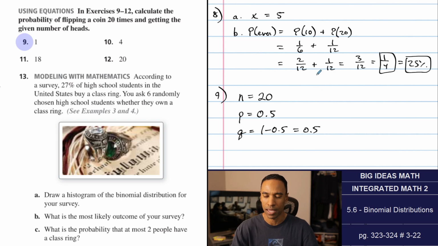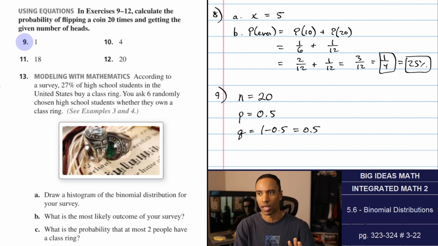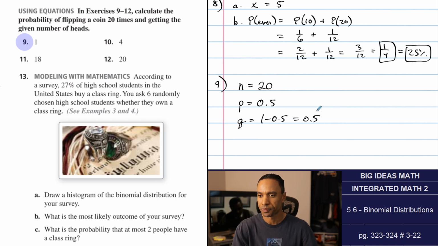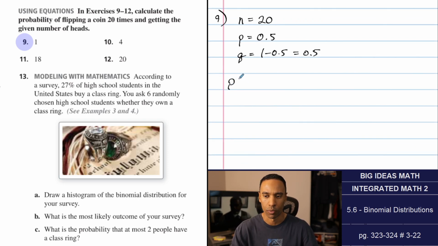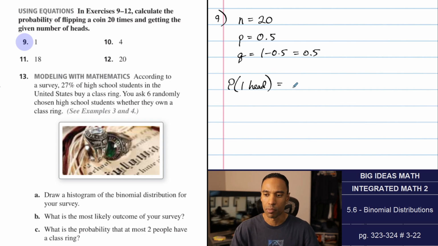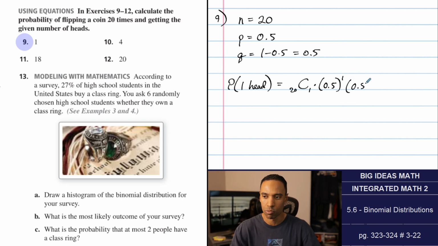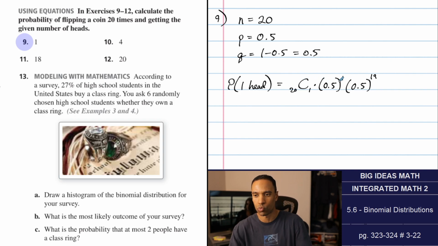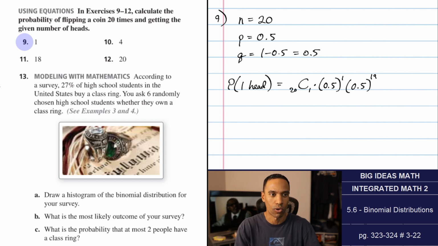Our formula is going to be, and I forget how they write the first part, what this whole formula equals. I think we can say probability of one head, this is going to be small. Probability of landing on exactly one head is going to be take 20, choose 1, multiply this by probability of success, that's 0.5 raised to the first power. You're going to have one time landing on head, and landing on tails, 0.5 to the 19th power. That's 20 minus 1. So we're going to be computing that. Don't expect to not use a calculator here. It's totally a calculator-driven thing.